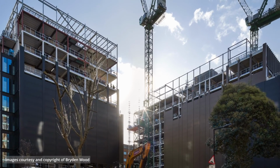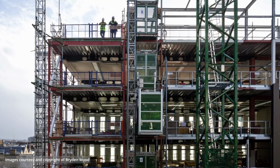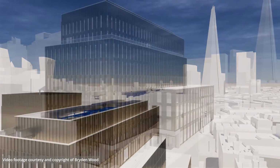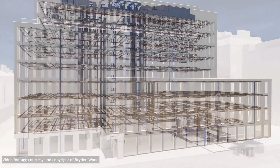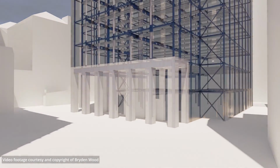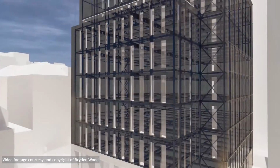So the superstructure, it was... So it's a multi-story building. Yeah, it's a multi-story office building in central London. Also very cool. And yeah, we've applied our PDFMA system knowledge to the delivery of that building. So the superstructure, the cladding, the services engineering, all of these things have been conceived from the ground up, to be more efficient materially, to be more efficient in terms of productive processes for installation, and to be a better performing building.